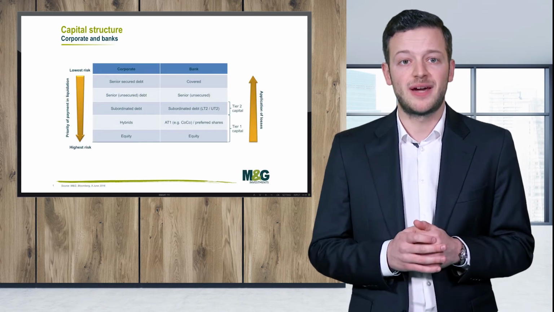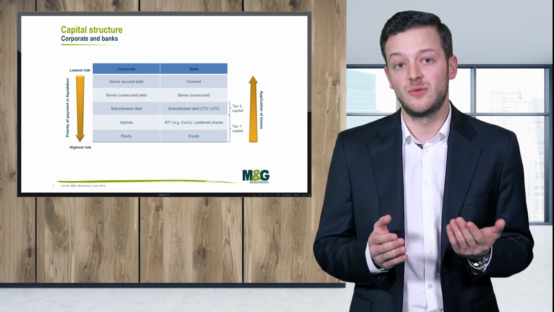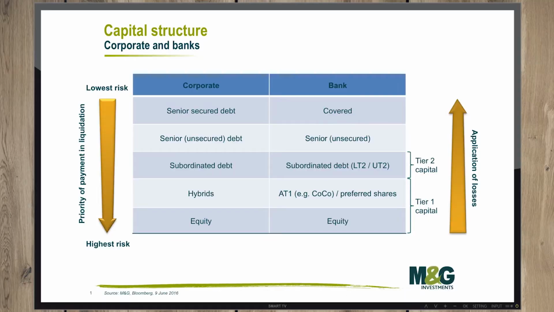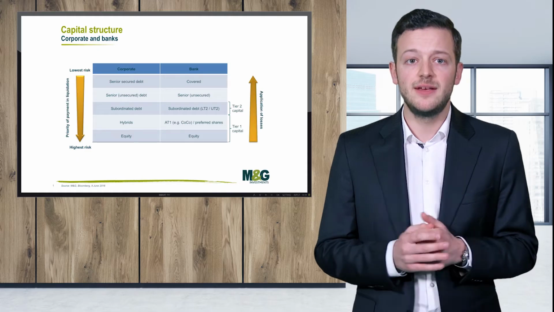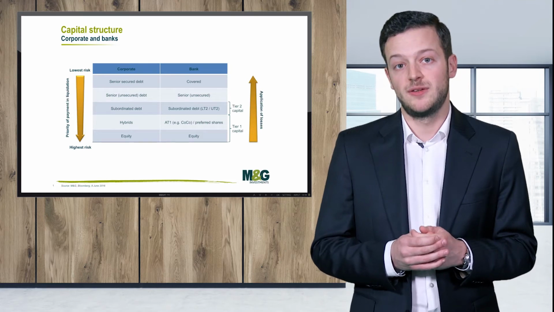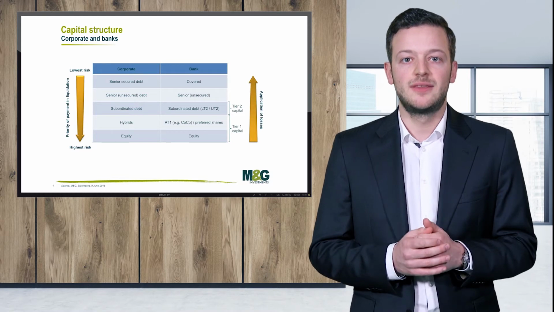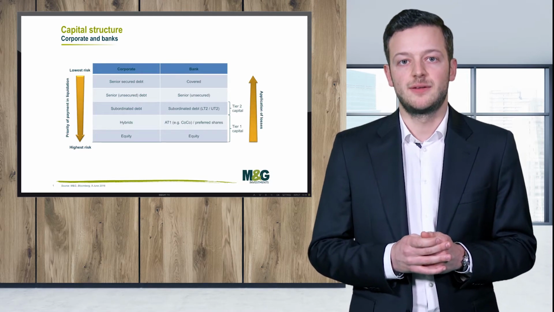From a bond investor perspective, the main focus when lending money to companies is to minimize the downside risk if something goes wrong. Depending on a company's operational outlook and the underlying assets on the balance sheet, we decide whether we prefer a better secured holding via senior secured debt or whether we are willing to go down the capital structure. This is the case whenever a high yield for a subordinated debt instrument compensates us well for the underlying risk. Let's first look at the corporate structure on the left-hand side.